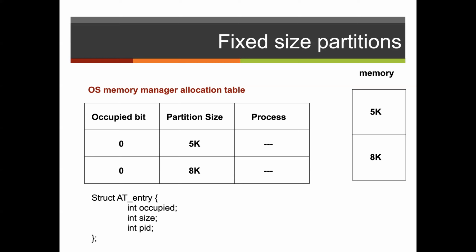And so the main components that govern the structure for allocating memory are going to be a bit that determines whether it's occupied, the partition size, and the process that is allocated to that memory. And the occupation bit is going to be a 0 or 1. If that specific partition is already allocated, then the occupied bit will be set to 1. And so these are in a general scheme. This is the way that most operating systems would set up the partition table. But more efficient mechanisms can be utilized in terms of the structure in allocating the partition.